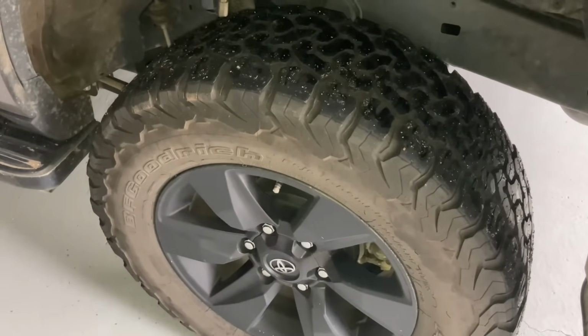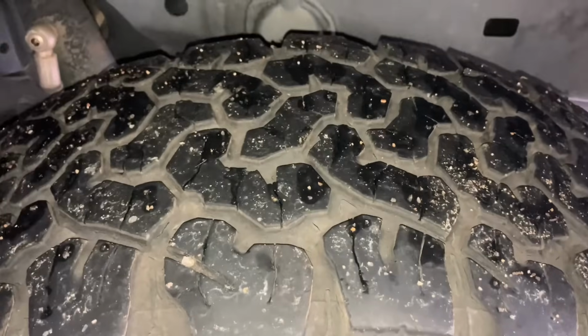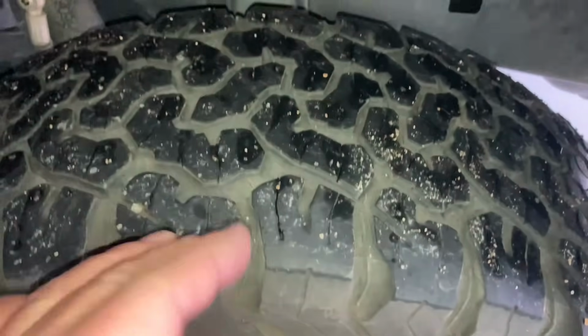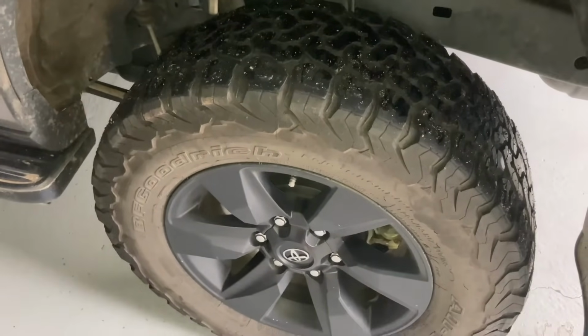And traditionally we'd get 6 figures out of them. Over 100,000 Ks, no problem. Before that, I used to do 50,000 Ks and sell them with 10 mil still left on the tread and get new ones, you know. A little bit worn on the edges, a little bit overinflated could be part of the problem. And this could be contributing problems for you people, but I haven't noticed it until now.